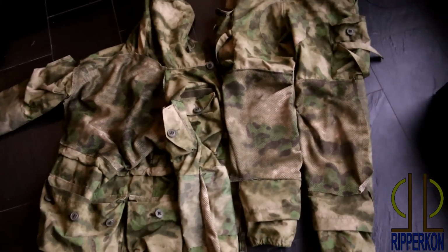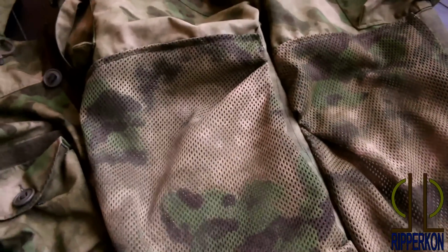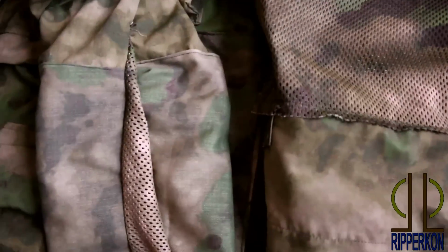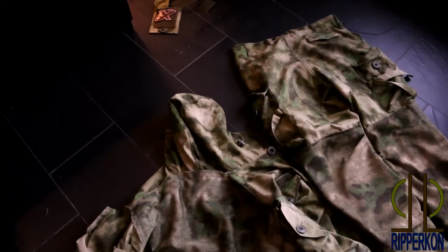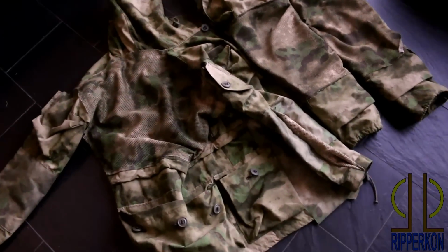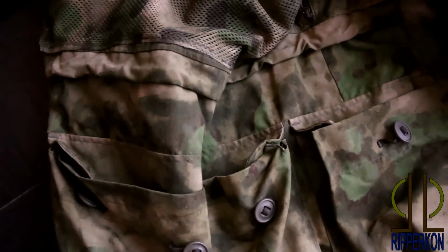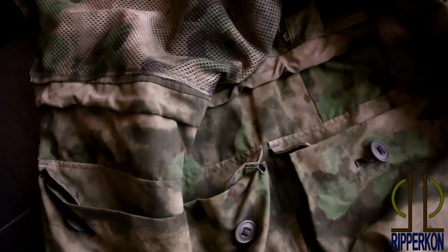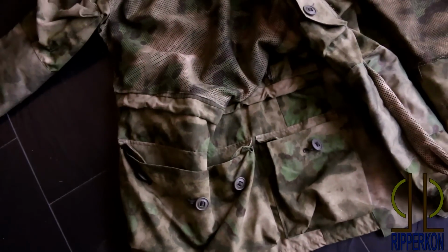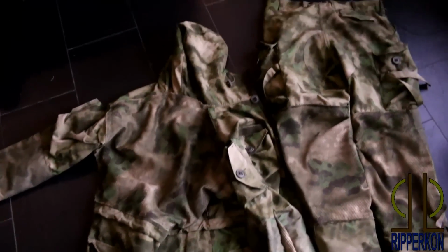This is how it looks now. You can see I have attached net to the backside of the pants, to the arms, and to the backside of the jacket. Now I need to make a hood out of net, and I want to add some kind of flap, so I don't have to cover those pockets with camo net. I will make a flap out of this net, and then I will attach the camouflage net on top of this net. But first I want to make the hood.